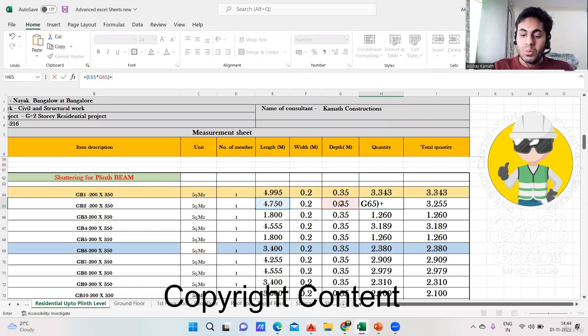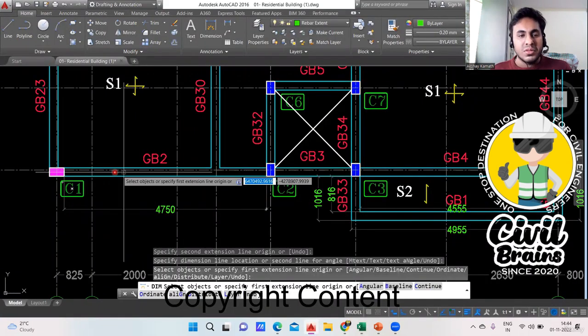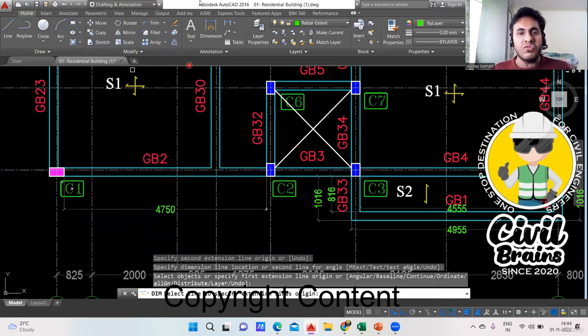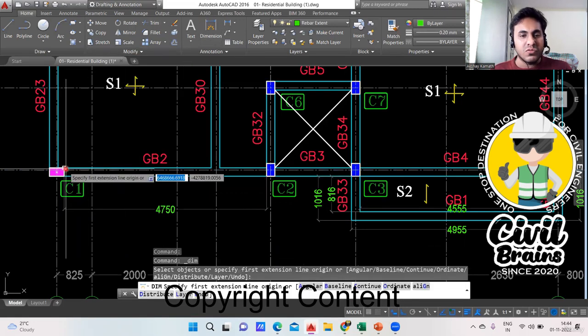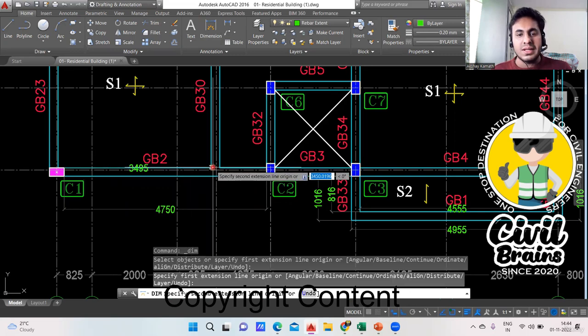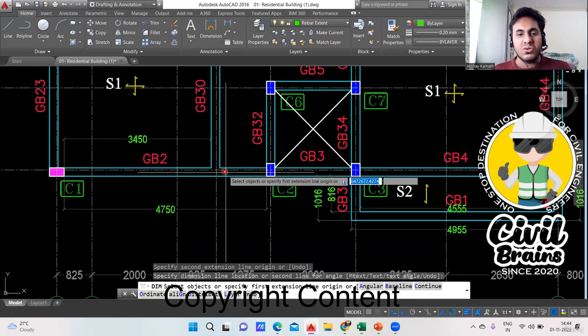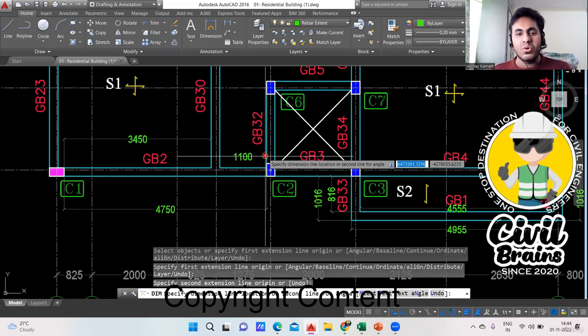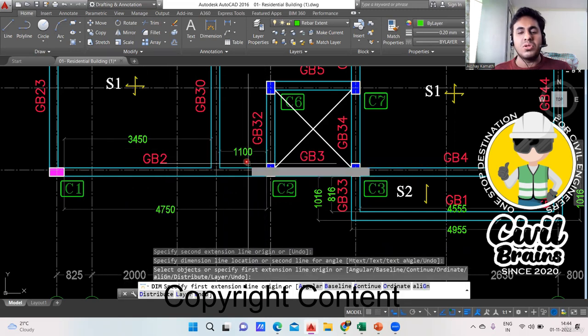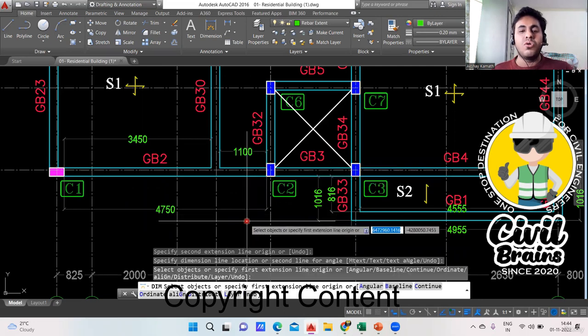Plus open the bracket again. Now this length you don't know. This length you need to find. How are you going to find it? You have many options. This length I want to find from here to here. This length I'll find, okay, 3450. And this length also I'll find, and then I can add both of them. Both you add, 3450 plus 1100 will give me 4550, isn't it? 4550. This is one way of doing.